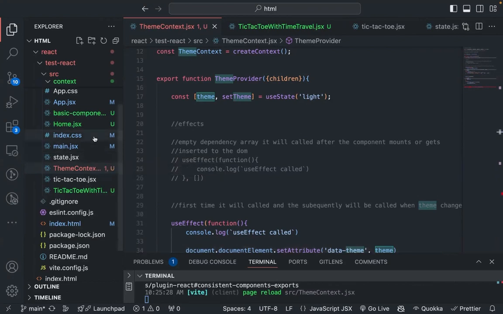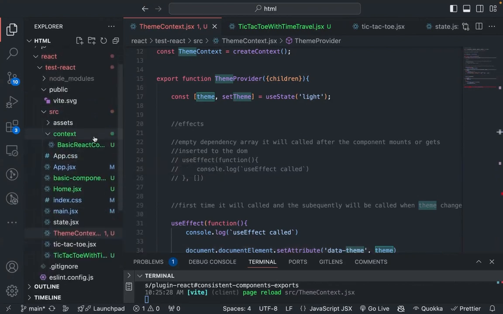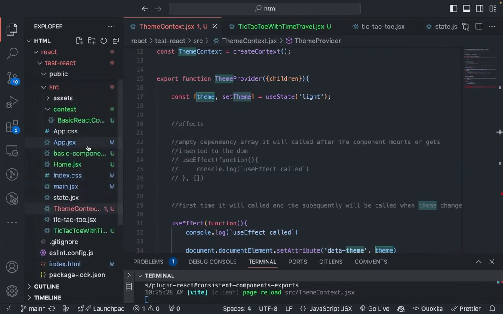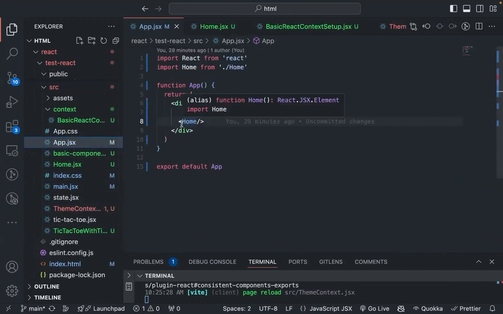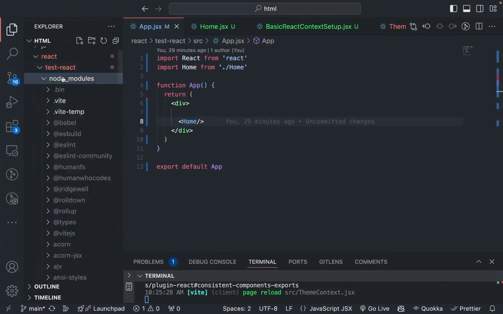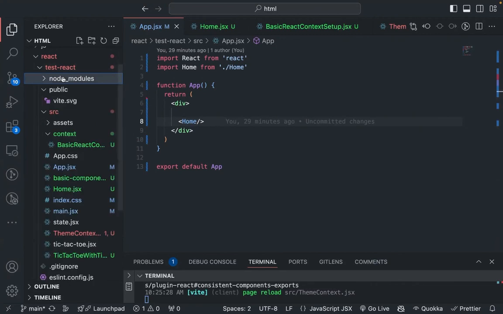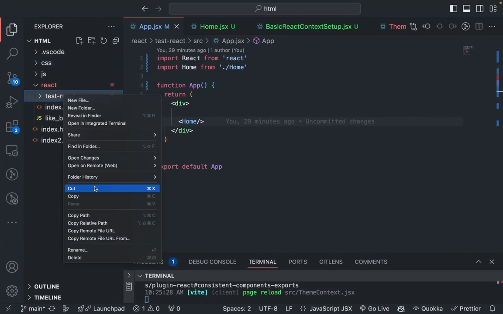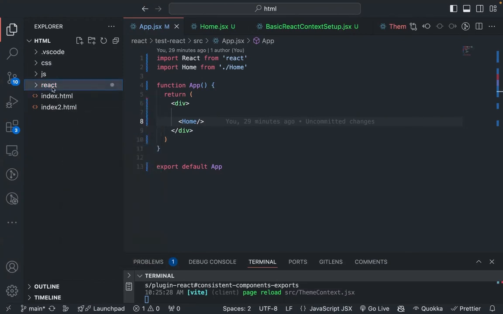And so what I'll do is I'll create a copy.